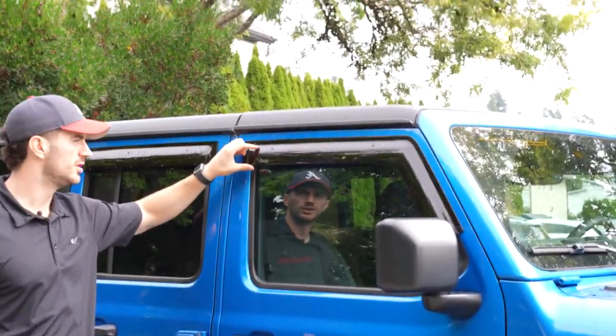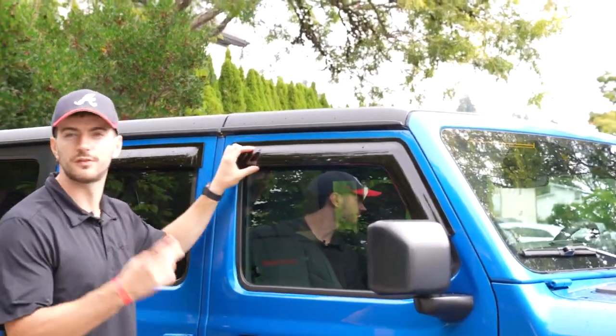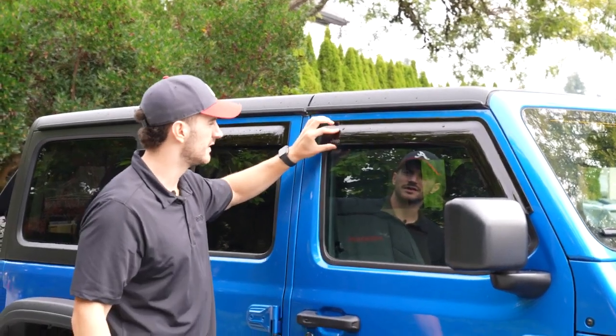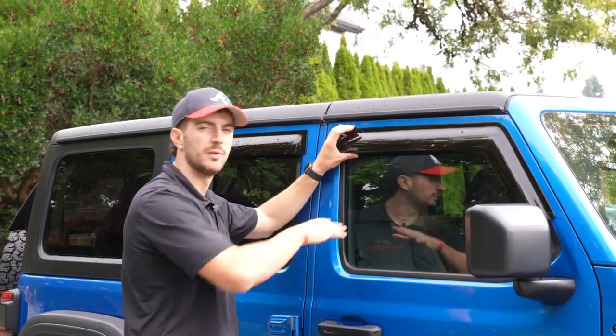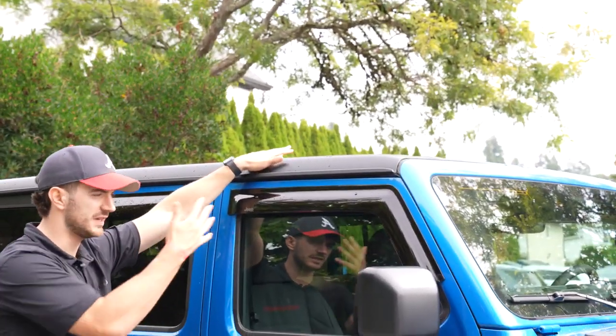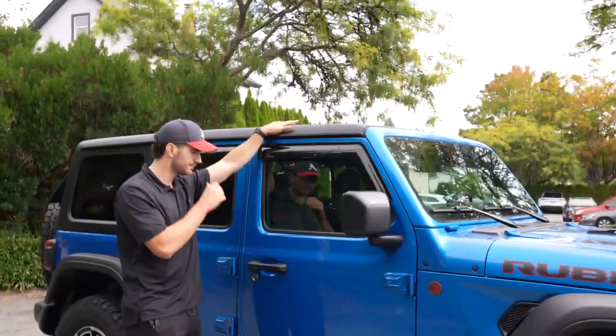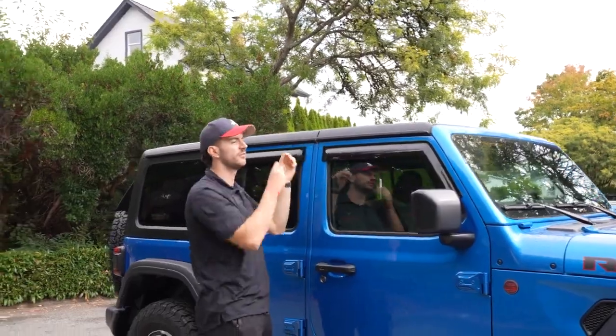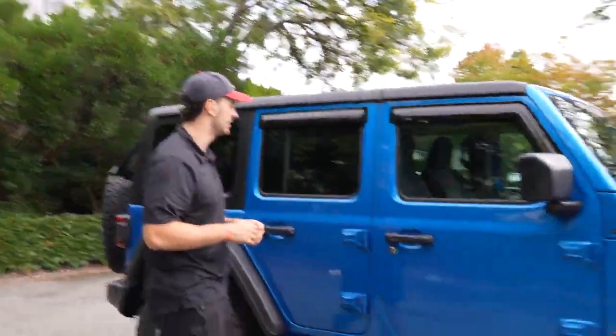Speaking of Vancouver, you got your rain covers. If you guys are smokers or you just like a little bit of airflow with the windows down, you can keep these on so you can have the window down and get some air in there. Of course, we got a removable hard top up here, just like the doors. So easy to take off, guys. If you haven't taken off your own Wrangler roof before, it's so easy. Just 4 clips in there. We'll show you guys in another video for sure.